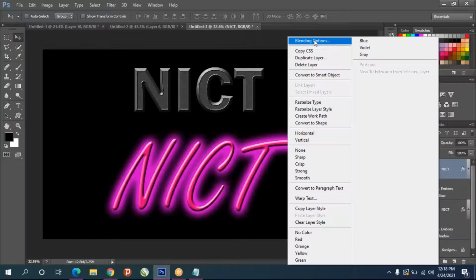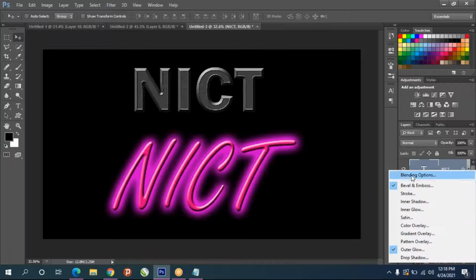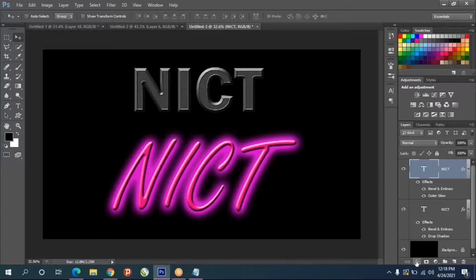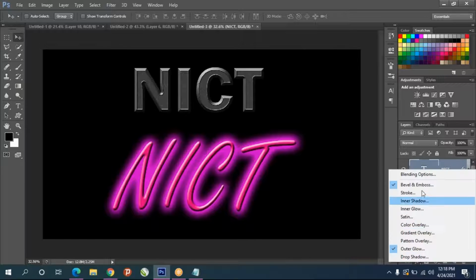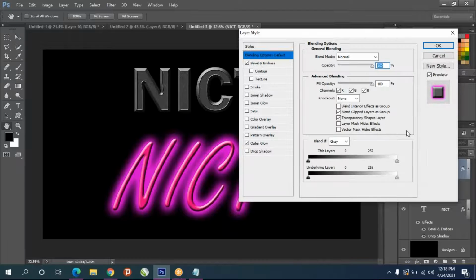Right click on this blending option, or else you can click here also. The bottom we have FX. That FX if you click, you can get that option. FX blending option. You select the layer, which layer you want to give that effect.